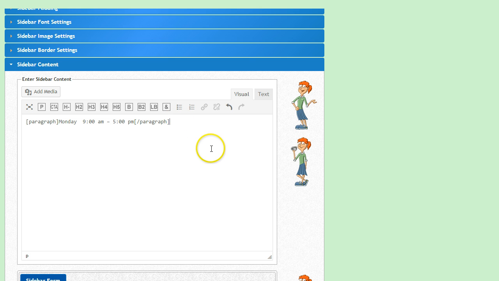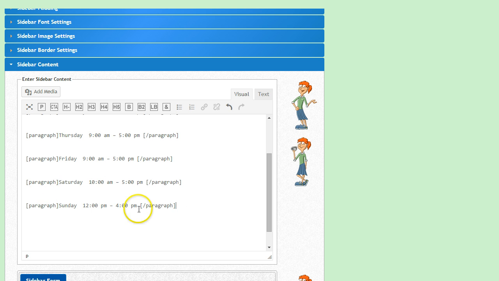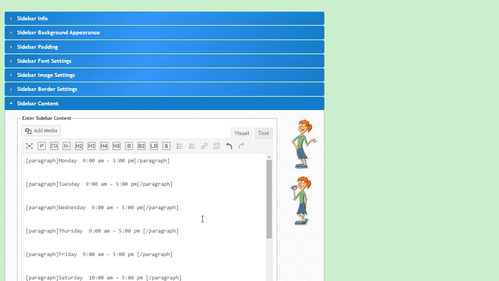Go ahead and hit enter a couple of times to make sure you're on a new line, and then you can add in the next paragraph the same way. I'm putting in hours, for example. I'll add in my next line, highlight it, and then click the P button to give it paragraph tags, and then hit enter. I'll add in the next one, highlight that, and give it paragraph tags as well, and then hit enter again. And I'll just do the rest of them like that. There we go. And you'll follow those same actions for your paragraphs, whether they're one line each or 10.